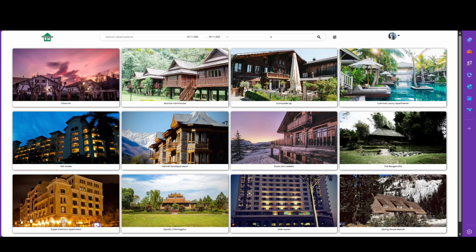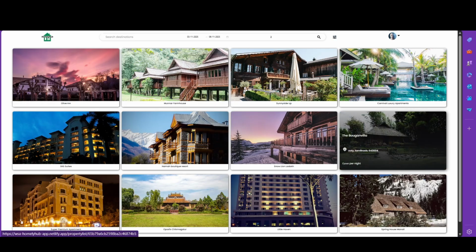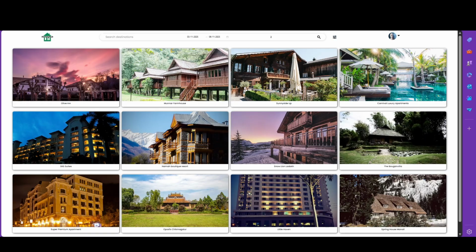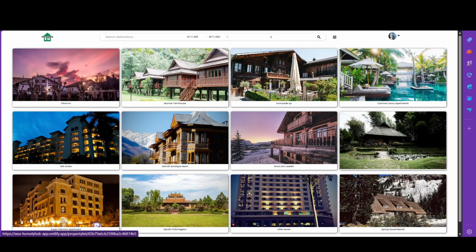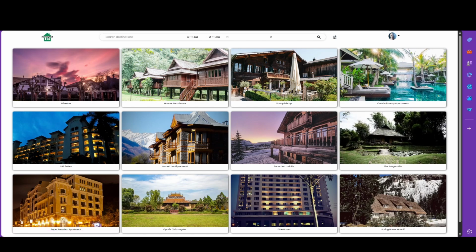So one can see the website is interactive as well as user friendly. It is simple to use. No useless functionalities which confuse the user. A simple payments page and a simple profile page which lets the user see what property he or she has already booked and make payments for it.